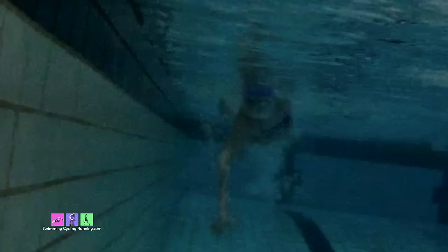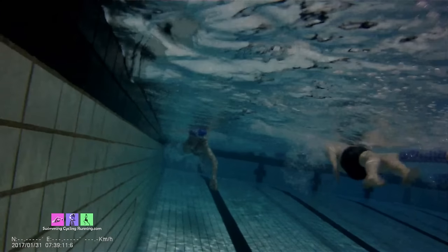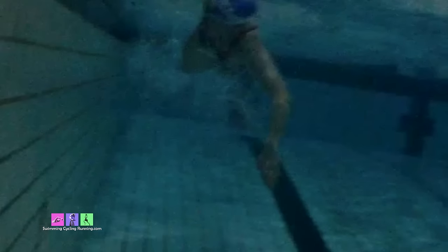What we'd prefer to see is an angle that went something like this and came straight down the center line — that already looks as if it's going to be a stronger movement than the one she's currently making. Looking at the other arm, she's making that very long lever again, 147 degrees. Both arms are extending down a huge amount.